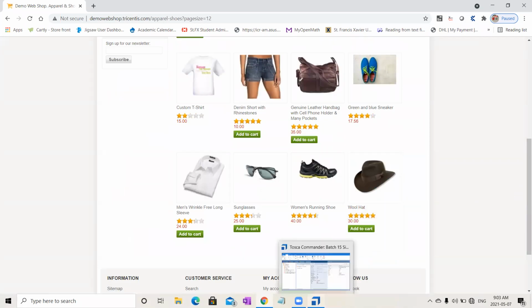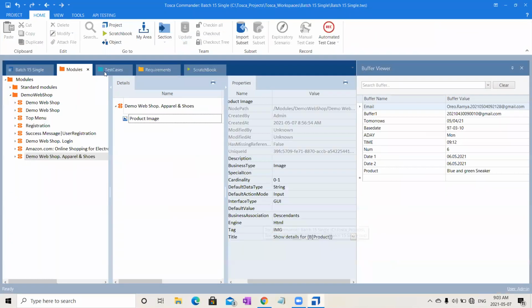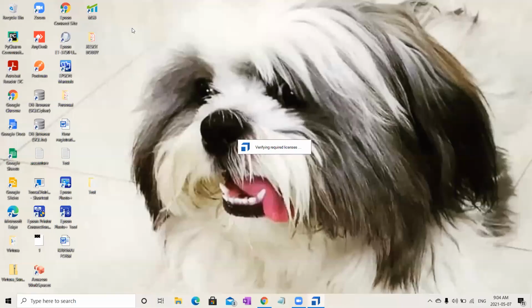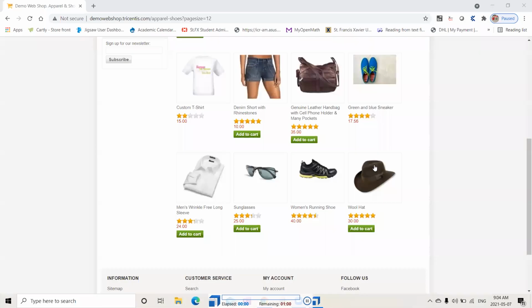Am I correct? So now let's try giving wool hat here. Let's see. Wool hat. Yes. And now let's run this. See?